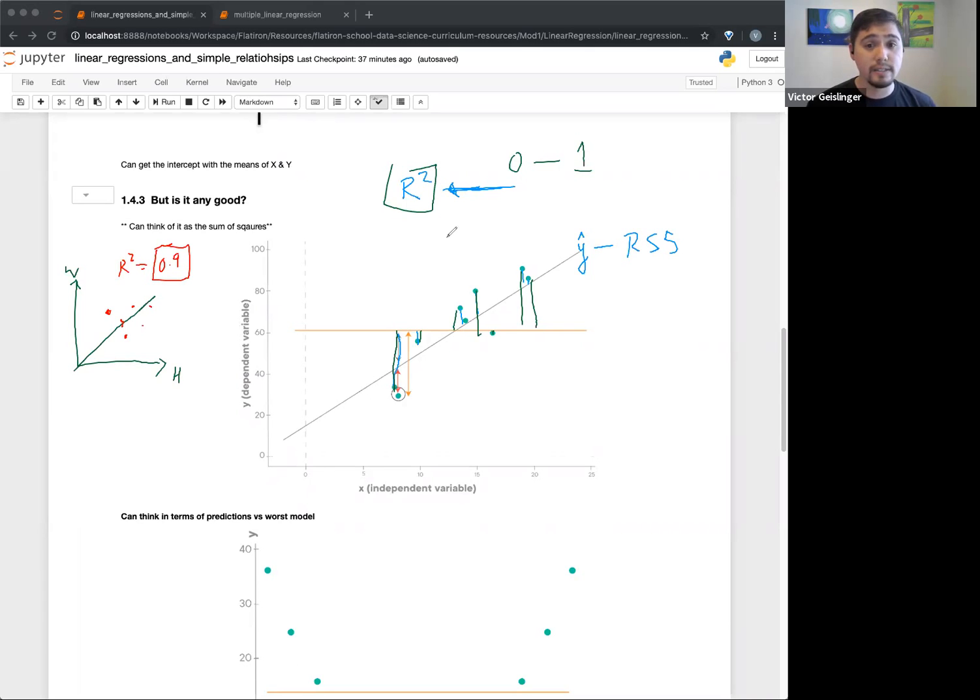All right, any questions in general about what I just went over with R squared? I know unfortunately I didn't have the equation that I normally would have. I had to go back through my notes and make sure I didn't delete a bunch of things I had previously. Yeah, cool. Thumbs up so far.